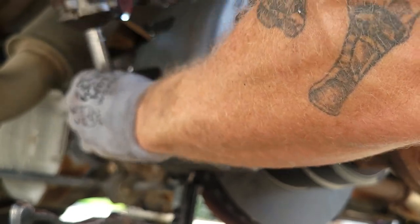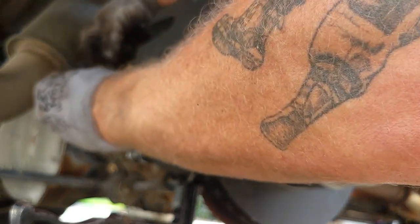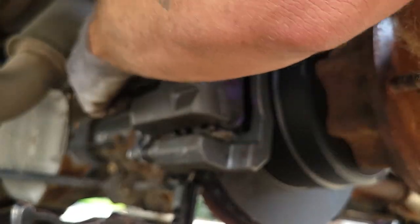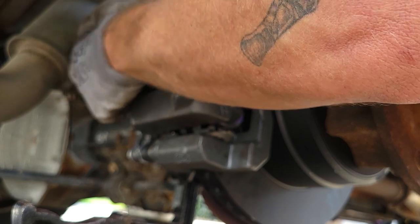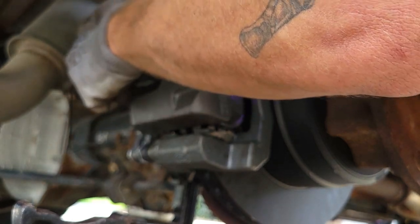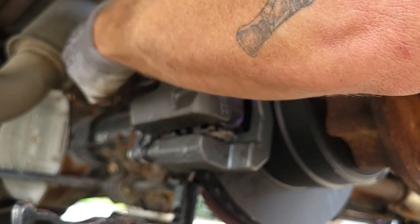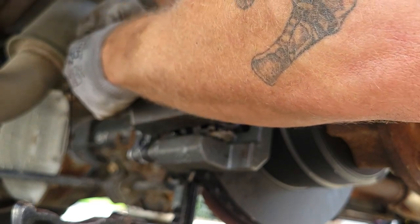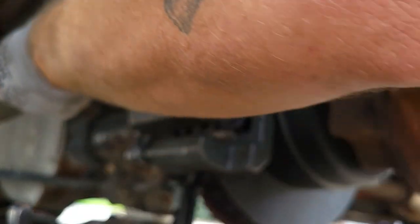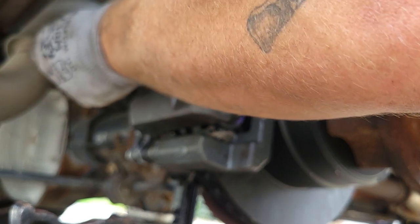Pull this old banjo bolt out. Let's get rid of it. Take our new one off. See, we got plenty of fluid coming out of there, which is good. Means that the brake hose is not bad. A lot of times on these Fords, these brake hoses corrode from the inside and collapse in on themselves, but this one looks good. It's got a good amount of fluid dripping out of there.